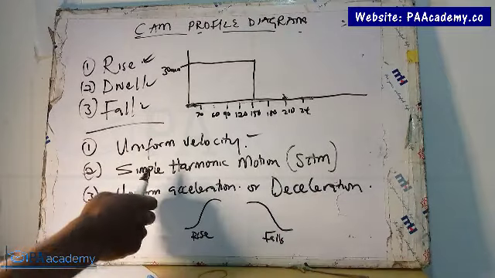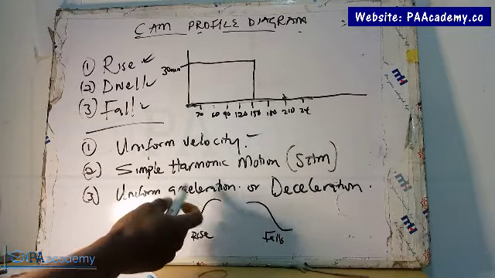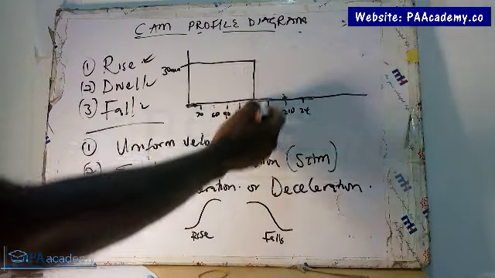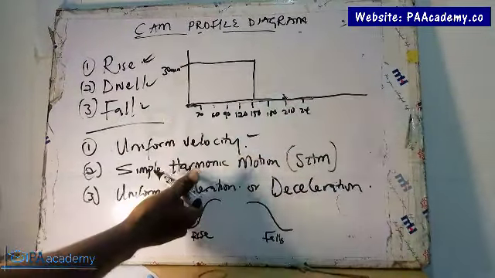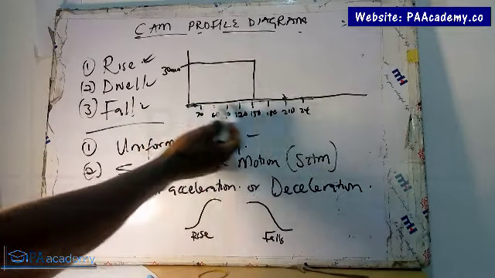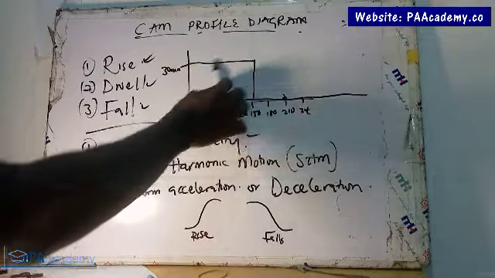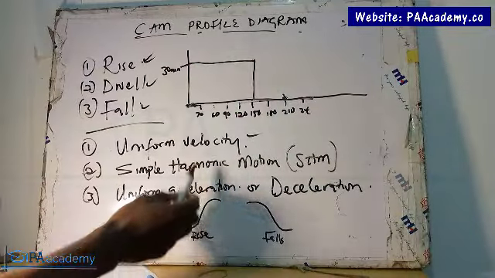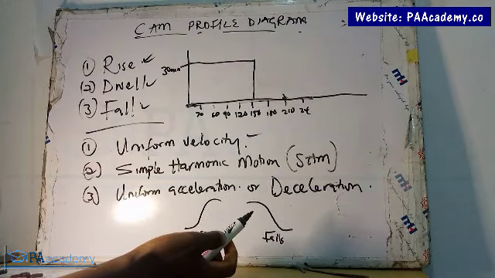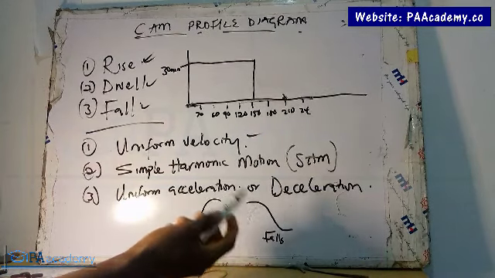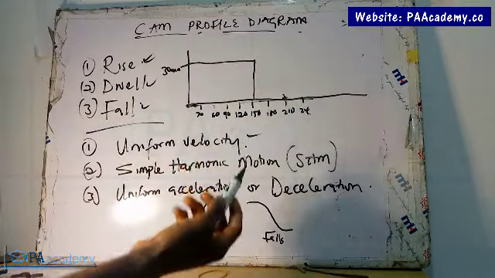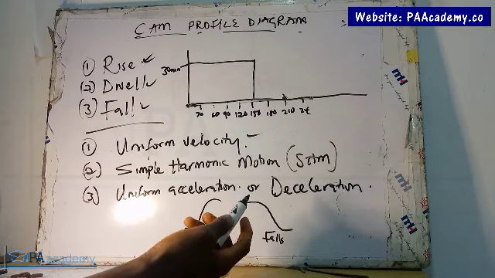So now I'm talking about simple harmonic motion. Now for it to rise, the first thing you are going to do is, once you know the space that covers either the rise or fall, like for this particular example, from 0 to 150, this is the space where it rises. So what you are going to do is divide it into 6 equal parts. Now, depending on the scale that you are using, you can easily divide. Maybe you put in your ruler and divide by 6, and you get a whole number. It is much easier.